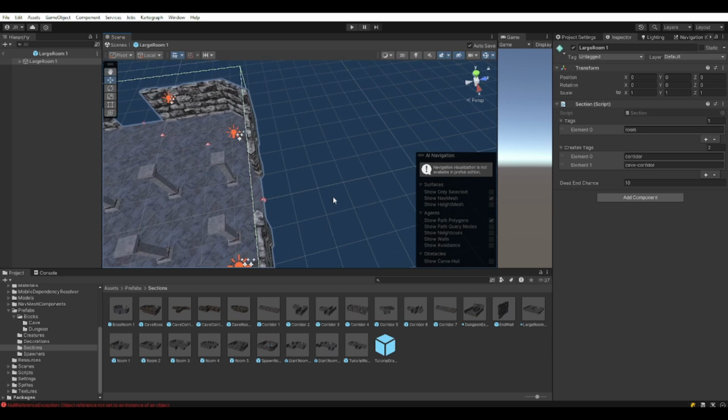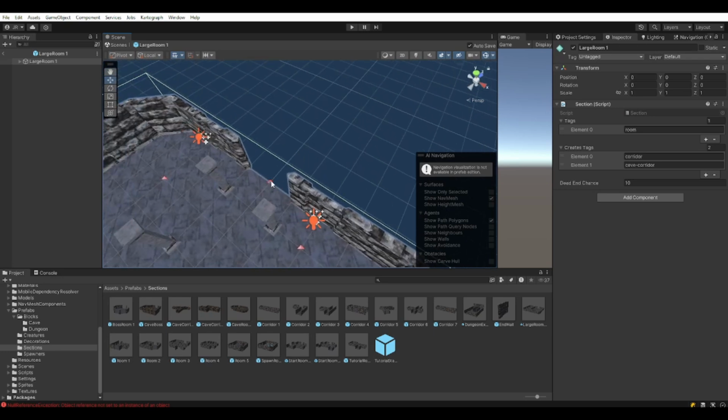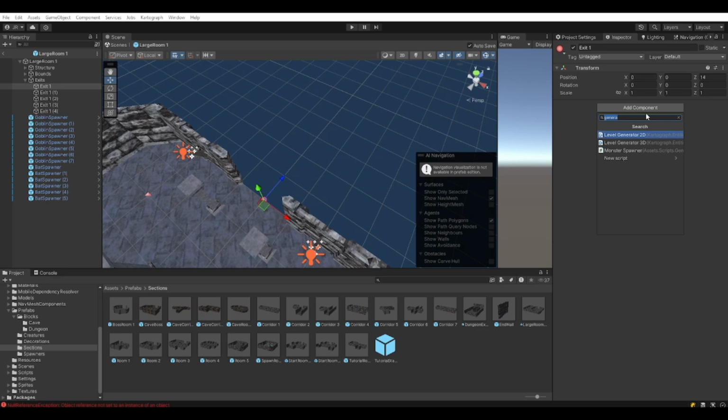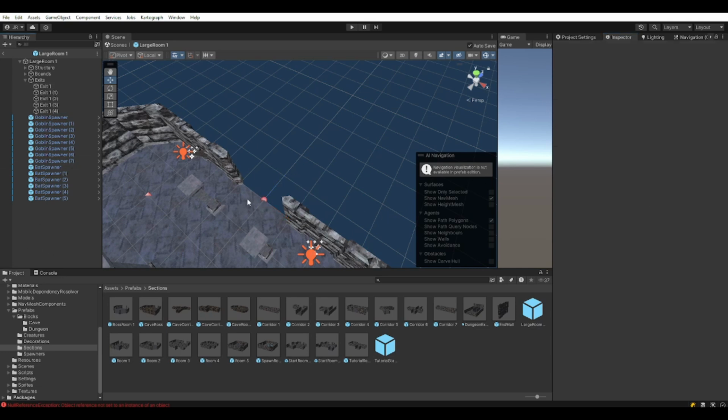Okay, let's say that from this specific exit, from exit 1, is going to be the advanced exit. You can actually specify which tags you want. So let's break the rules a little bit, and let's say you can actually build a room from this. And let's see what happens with the result.